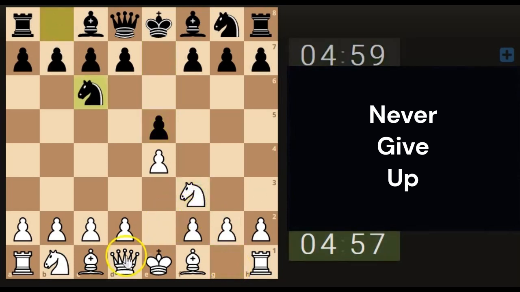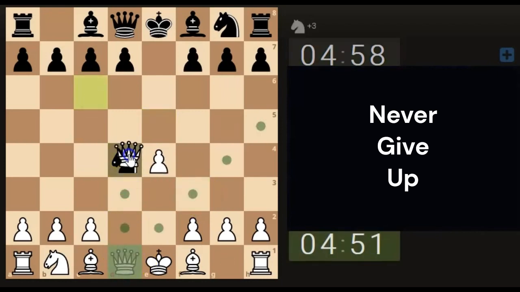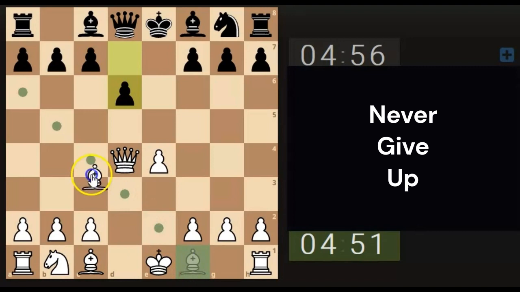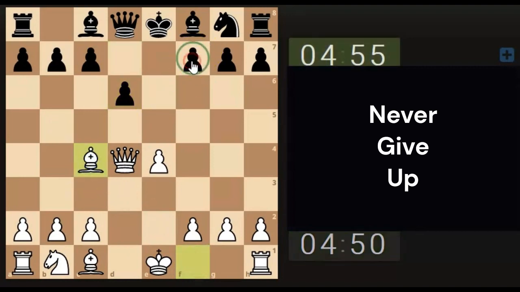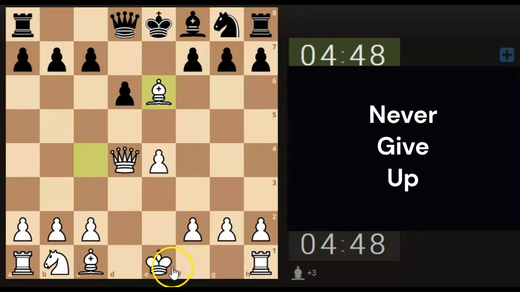Let's just develop the knight. Push through the center, as usual, and just capture here. Capture here. Let's bring the bishop out, attacking the weak pawn. Simple capture.